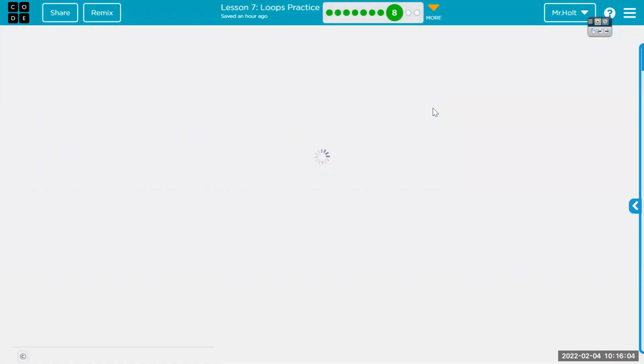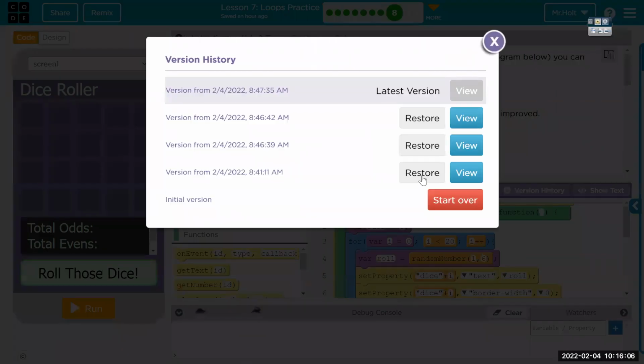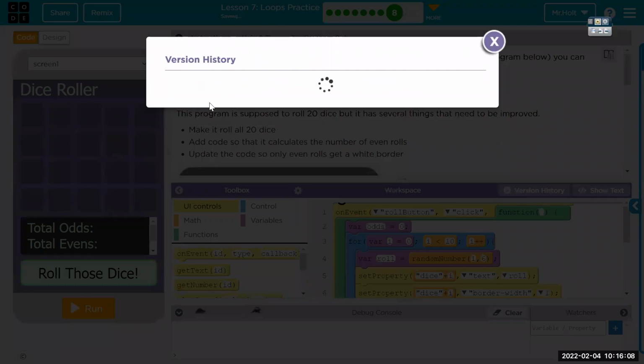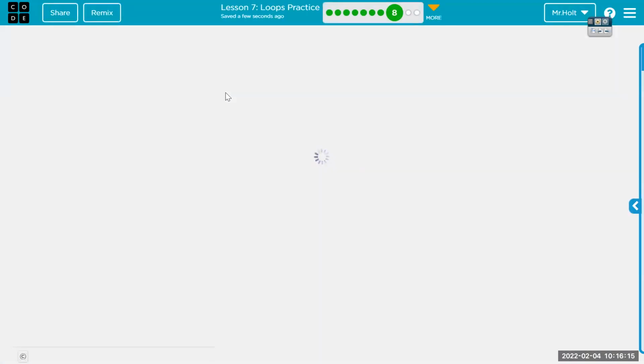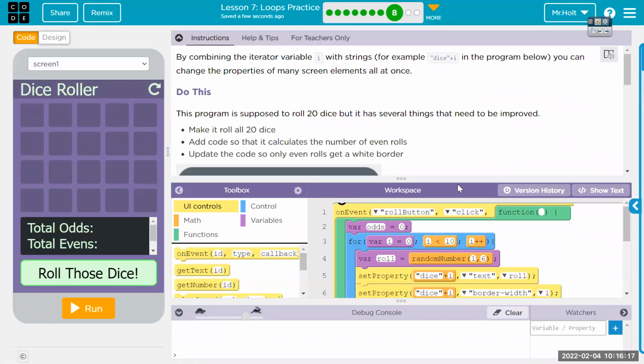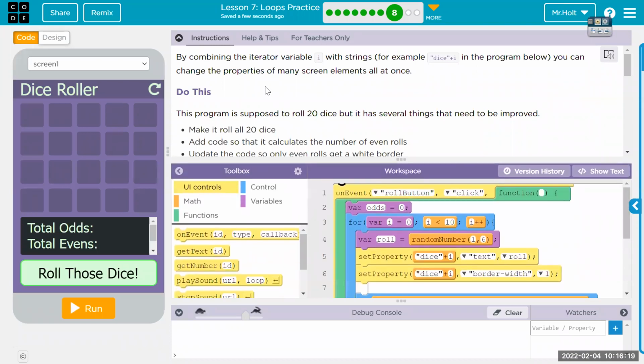Let's see here. All right, so this is the last bubble. Well, I mean, we'll take a look at the checks for understanding together. But for this bubble, all right, let's just see what we have.